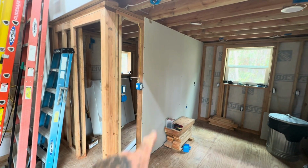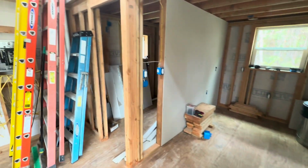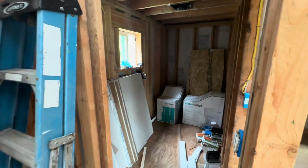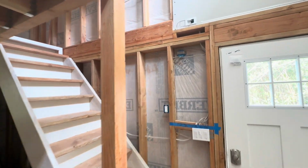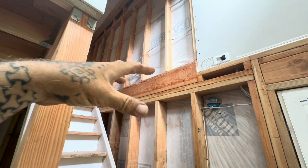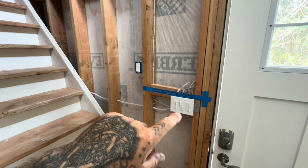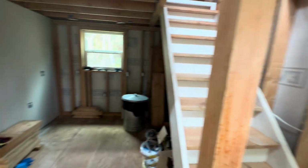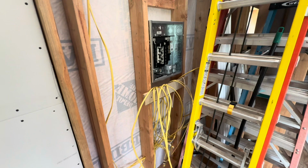And then we also did a couple sheets in here on this wall. This area is going to stay open because I still have to do plumbing and everything. All of the electrical though is done, with the exception of this one wire up here that's coiled. That will get placed once I actually start working on the deck and the roof out there, because I want to put an outlet here because one of the switches will power that outlet, which will turn on lights. So that's the only thing that's not run yet. Everything else is run. All of the home runs are here, ready to be terminated.